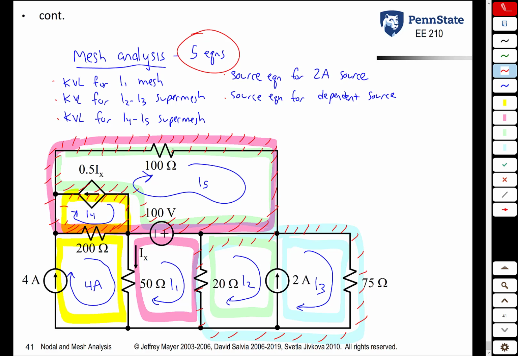Next class, we're going to switch gears a little bit and talk about a new device called the operational amplifier. And we will be spending multiple lectures on the operational amplifier. We will see that the op-amp, as it is commonly called, greatly increases the number of interesting things that you can do with the circuit.